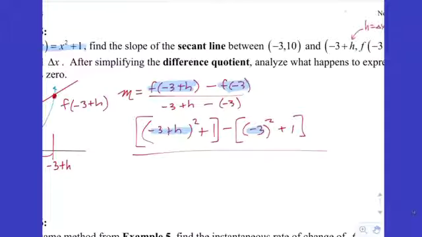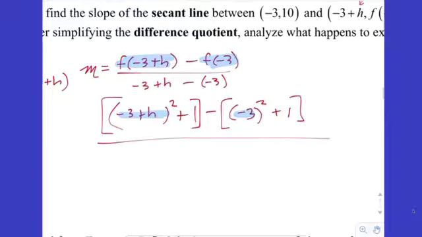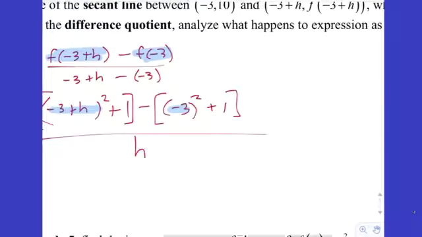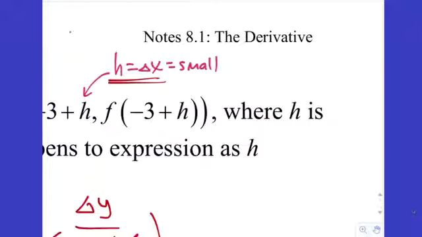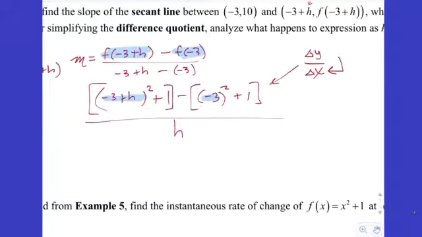All over, let's go ahead and simplify the denominator now. What happens with your negative 3's? They cancel, right? And we're just left with h. Okay, so this right here is still the difference quotient. It's still delta y over delta x. By the way, what did I say delta x was? It's h, right? So there it is. It's delta y, the change in the y values, over delta x. But instead of delta x, which is a compound variable, we'll just use h. H for some small distance between negative 3 and the other point that we have to use.